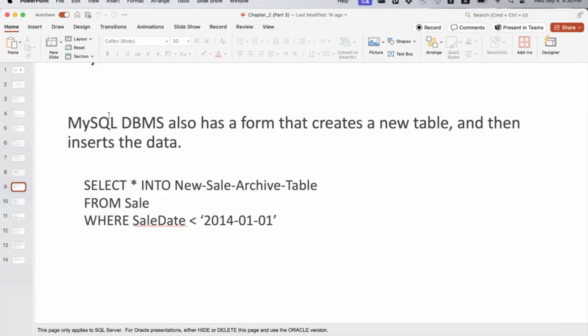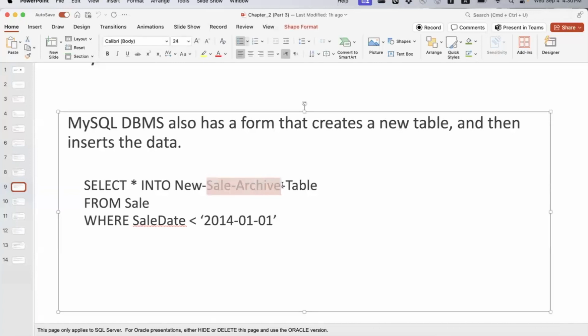This function is going to create a new table, whatever name you put inside. So select sale archive. In this specific code, the code is going to create the sale archive table, okay? And again, it's going to import some information from the sale table where sale date is before 2014.